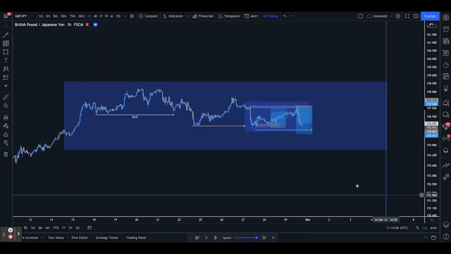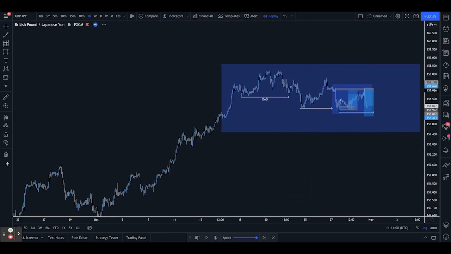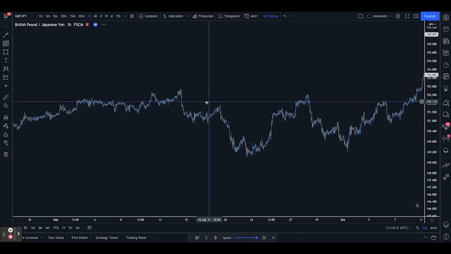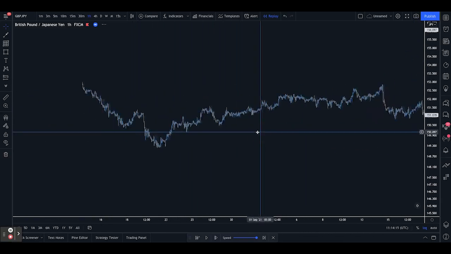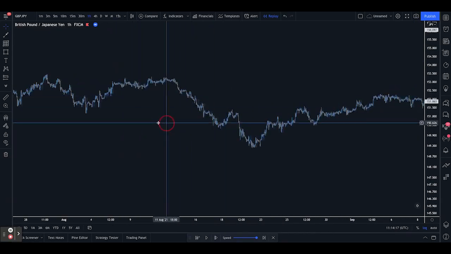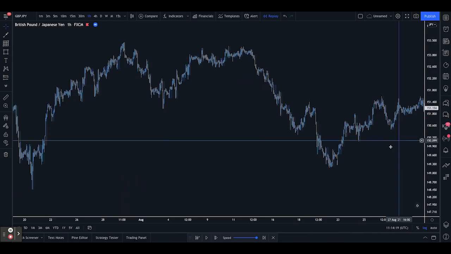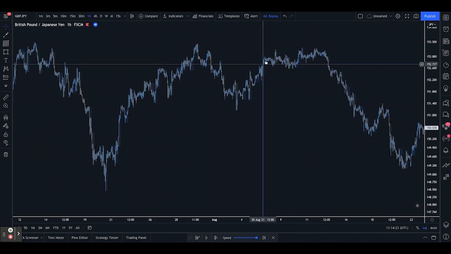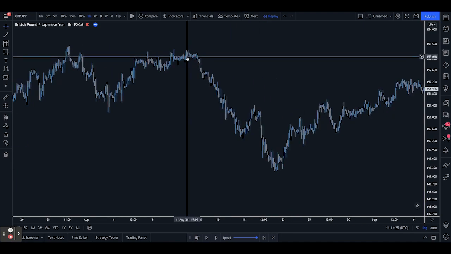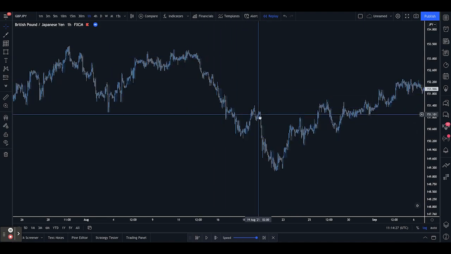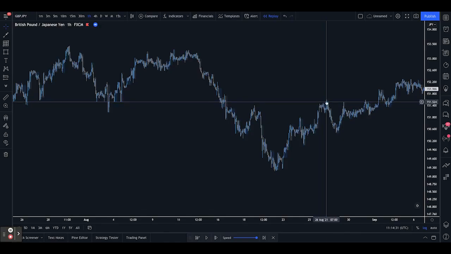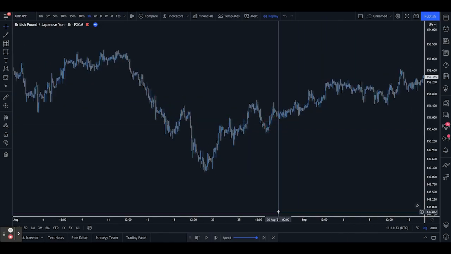And if we go over to the higher time frame chart again, you will see a lot of phases in the market where we have higher highs, higher lows, lower highs, consolidation, uptrends, downtrends, and so on. So you can see, as we spoke about earlier in the video, the market moves in 3 phases: downtrends, uptrends, consolidation. Downtrends, uptrends, consolidation, uptrends, consolidation, downtrend. You can see it all going down, all right?